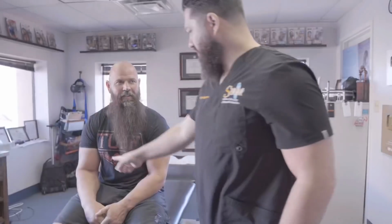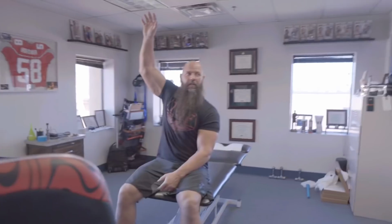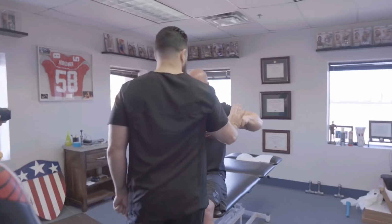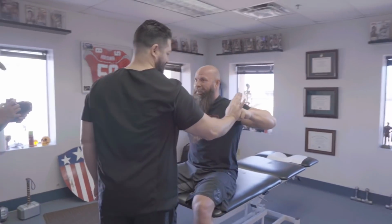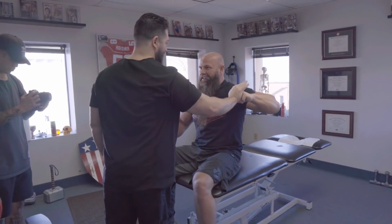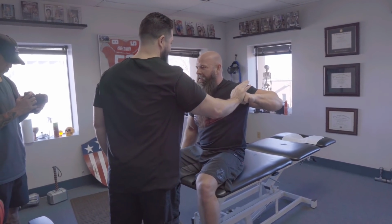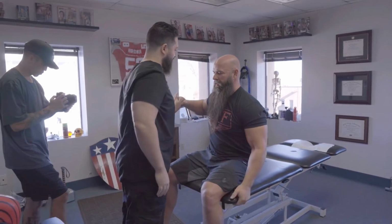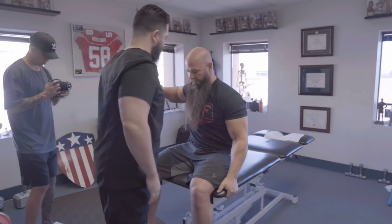Okay. So let's see this range of motion in the right shoulder. Let's bring that arm all the way up. Okay. Not bad, left side. And that left one hurts? Yeah. Okay. You can see the impingement on the front. Bring it back down. Let's bring both arms here. Let's push towards me. Yep. That's painful. Yeah, right there. So if I put you there, you can't really engage, right? Let me try. You've got to reach your tricep and then push past it, and then you get your back. Yeah. That's just the elbow range of motion.